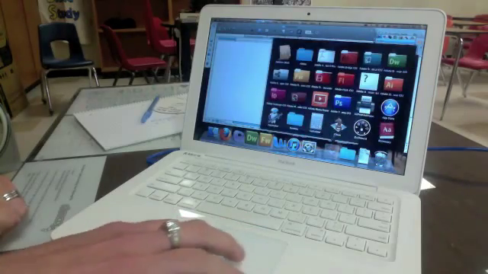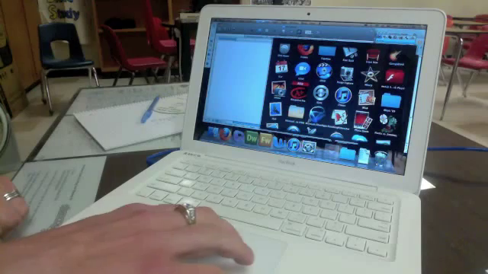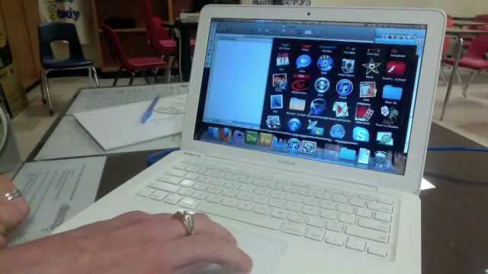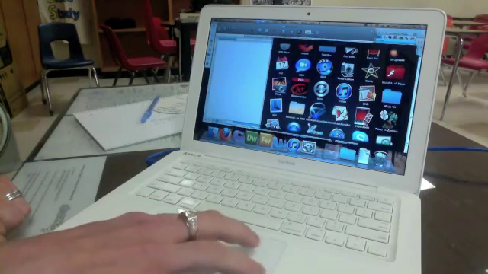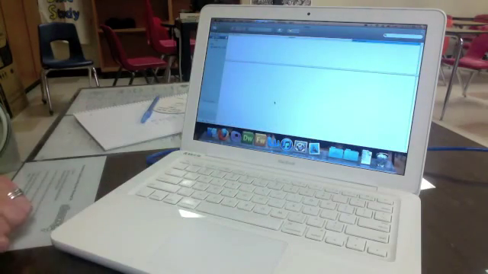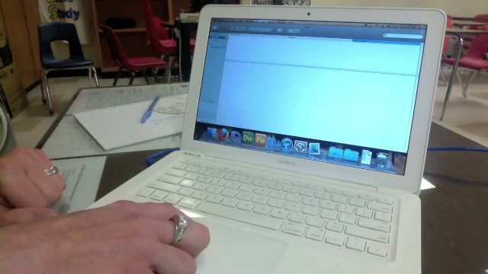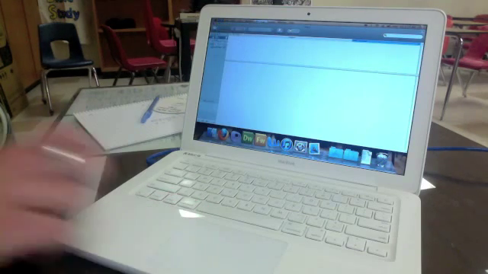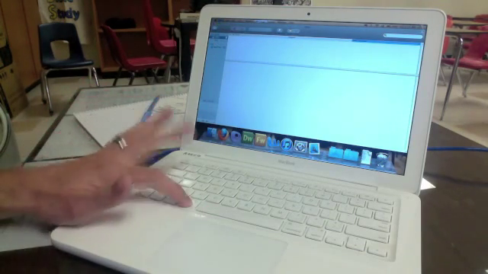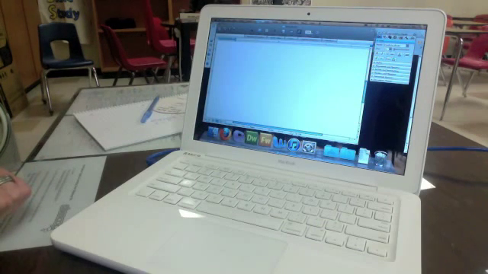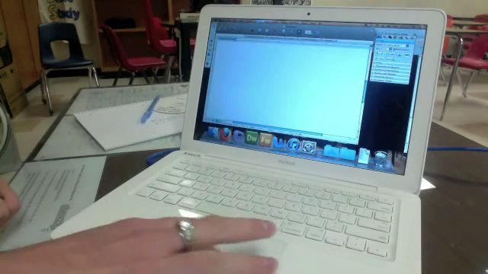So let me show you that again. I'm going to go into the Mail app. It's going to open. It appears on my dock. And I go to the taskbar and quit. Or there's a handy shortcut, Command Q, and it goes away. And the Command Q is one of your favorite shortcuts since you can't just click the red X and make it go away.